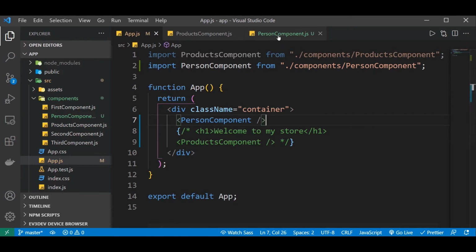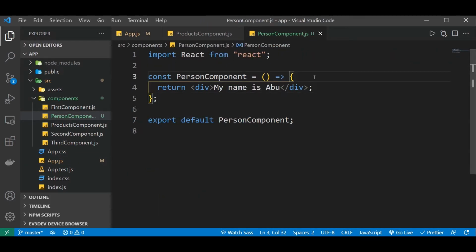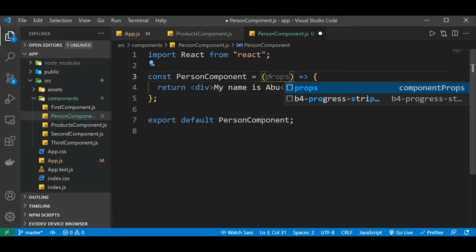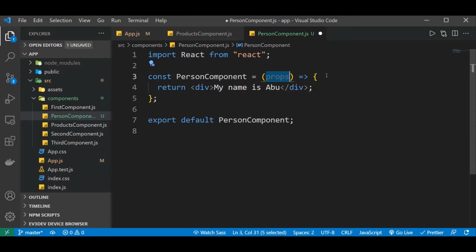So in my person component, this person component should take a parameter, and this parameter is the props. And this props is the object that receives the data from another component. Let me show you. So for example, I want to create 2 people using this same component.